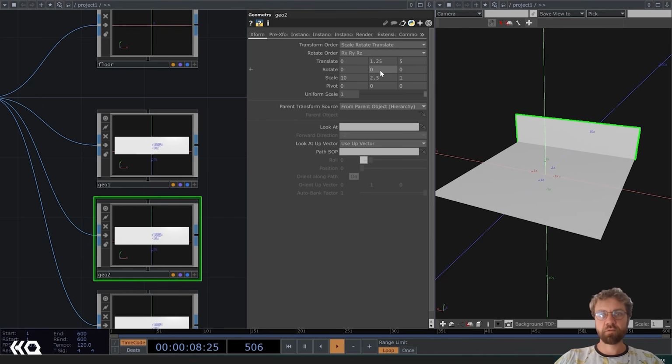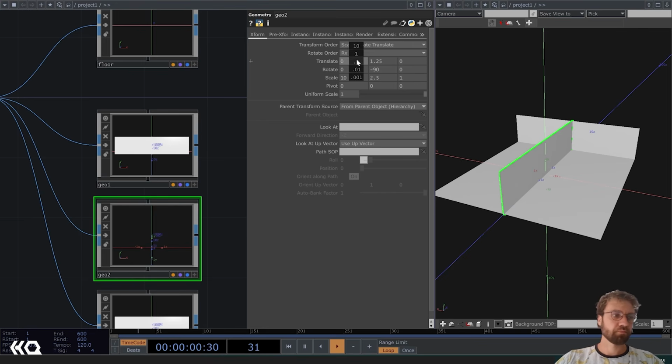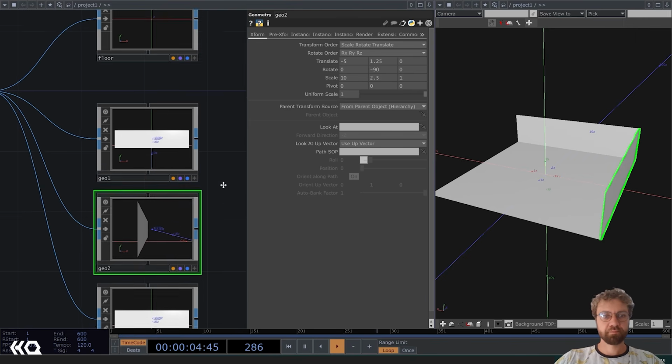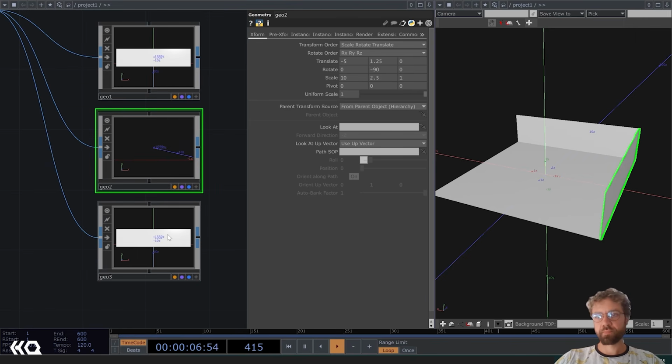And the second wall, I also need to rotate. So let's rotate it 90 degrees. The translate, we have to adjust. So this comes here. And then we have to do the same with the third wall.